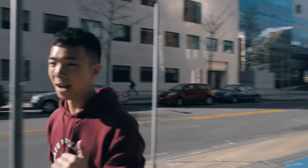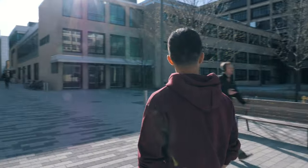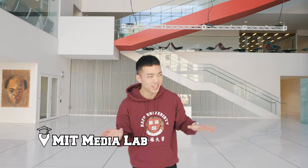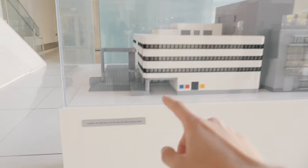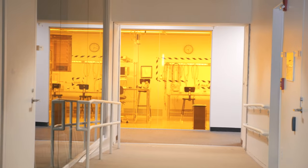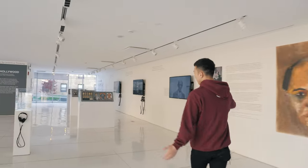So we just came out of the Stata building. MIT campus is huge — there's like 30 to 50 different buildings. Now we'll show you the Media Lab. This is the Media Lab — it looks like a modern museum because it's actually infused with the List Art Museum. There are basically 25 different research groups that work on around 350 different research projects. Everything from how children learn, neuroscience, electric cars and stuff. And at the bottom, it's free for anyone to enter — it's kind of like a museum.